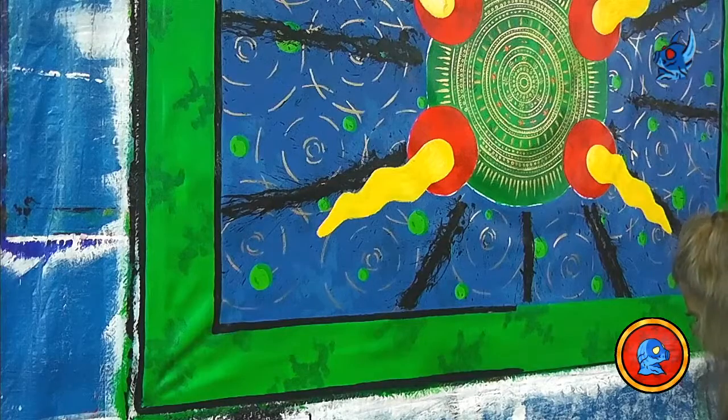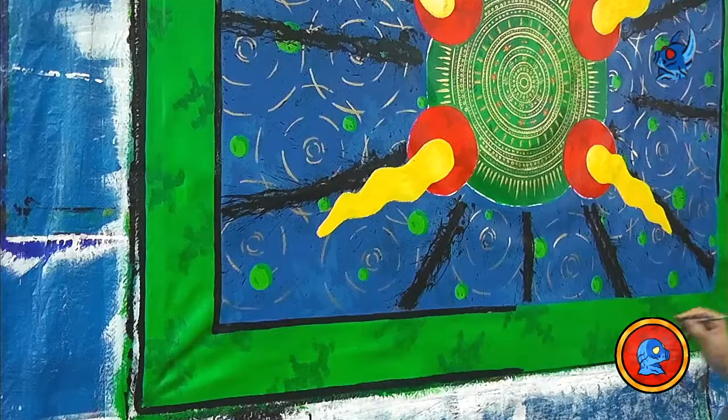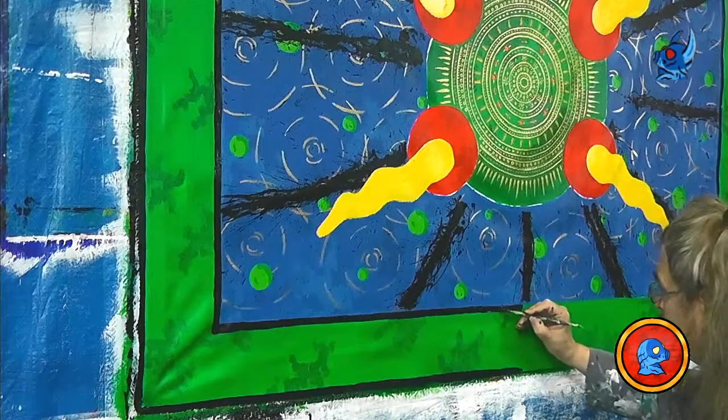Dab of water here. I don't have that much paint left. Hopefully we can finish without having to make some more, but if not, no big deal.